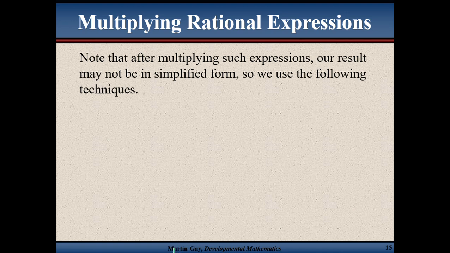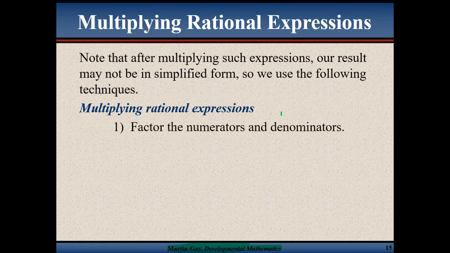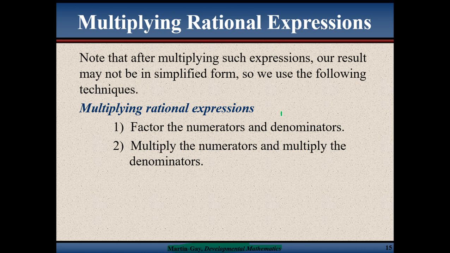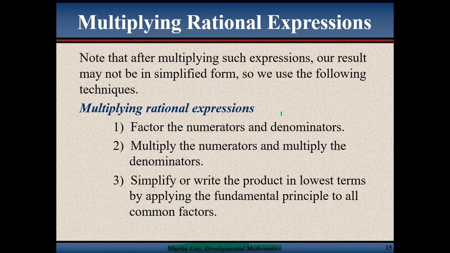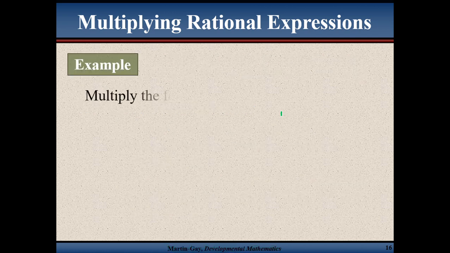So, remember, ang lecture natin, hiniram natin kay Martin Gray of Developmental Mathematics. So, yan ang ating source. So, multiplying rational expressions: factor the numerator and denominators, multiply the numerators and multiply the denominators, simplify or write the product in lowest terms by applying the fundamental principle to all common factors.